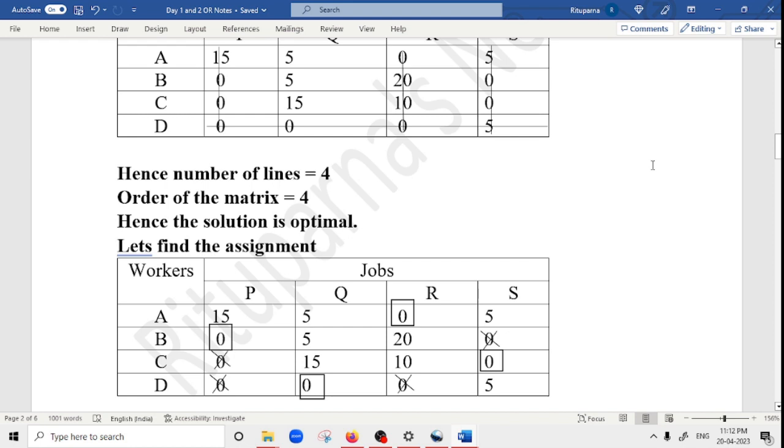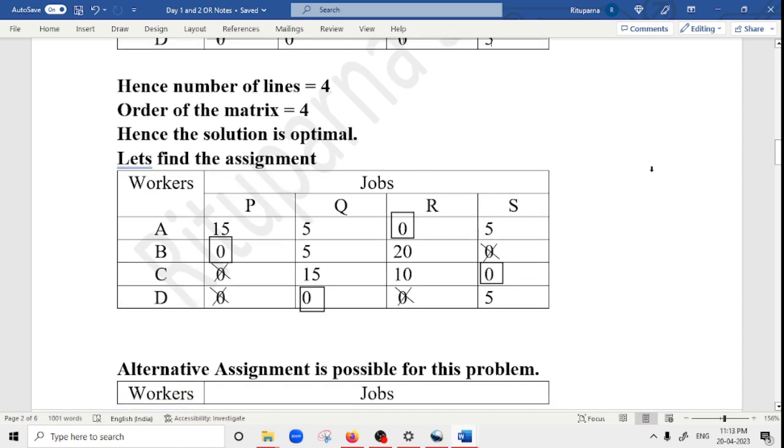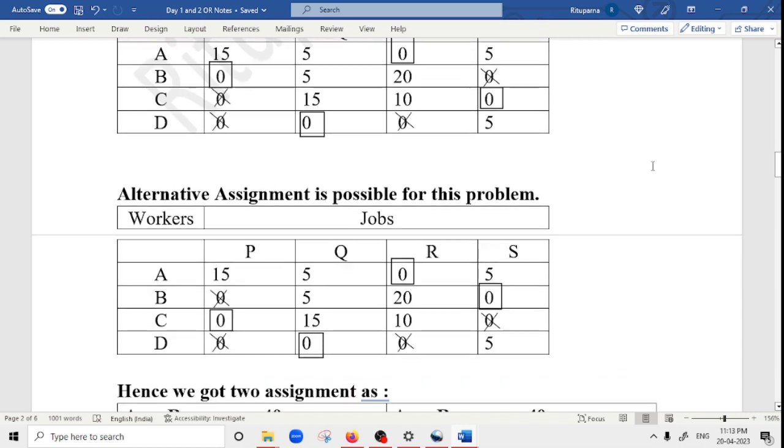Now this is a case of alternate optimal, because the zeros in B and C are in the same places, so you can select either 0, and accordingly your optimal solution will also change. So here the alternate optimal solution is also shown. The first one, BP cell is selected, and the next one, BS cell is selected for the allocation, and you can see that you are getting two different kinds of solutions.